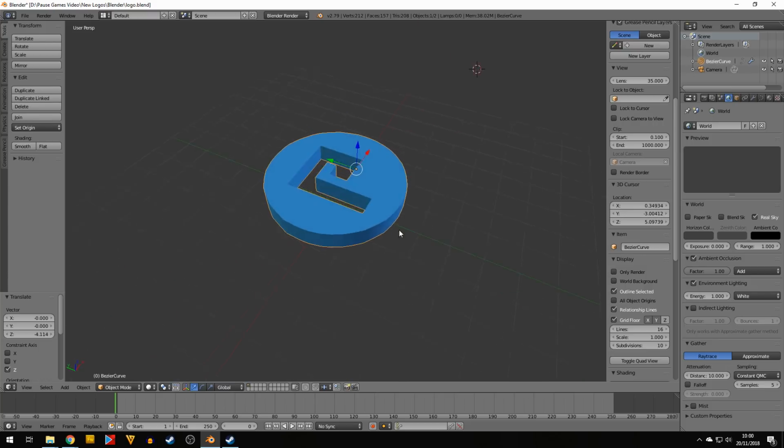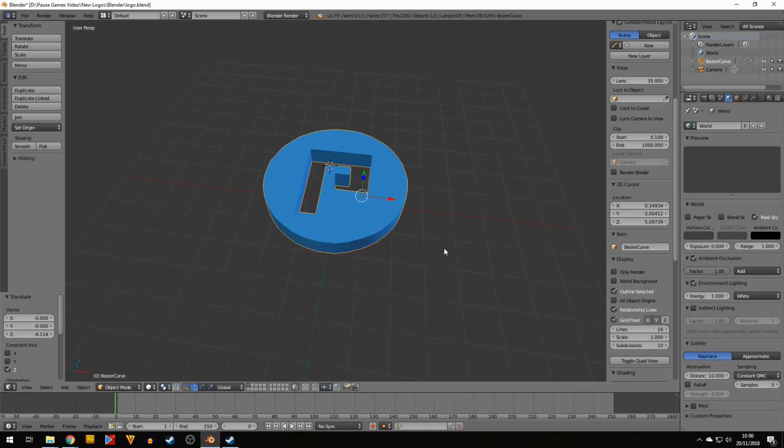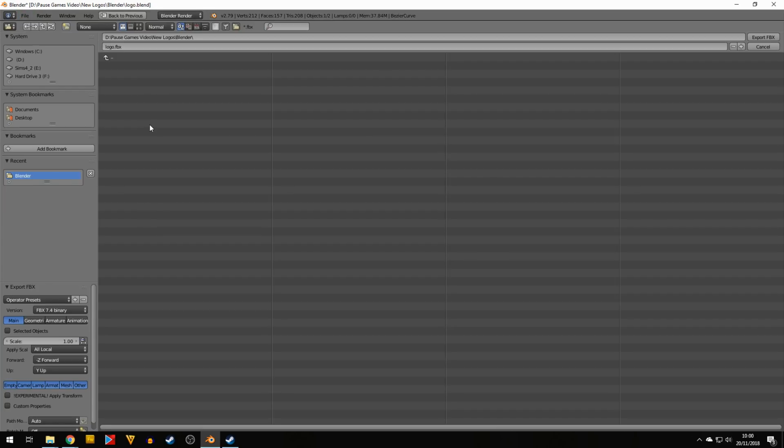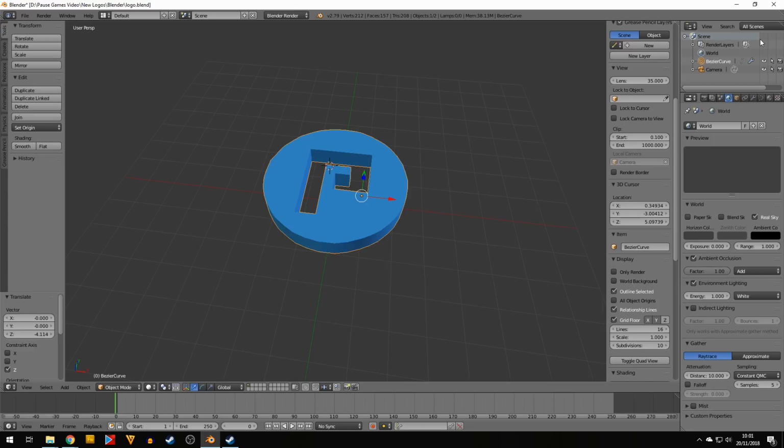My next step is to save this and render this out. From looking at it, I believe it needs to be, where is it? Export one of these FBX files. So I'm going to do that. If we load it in, in here, save it as Pause Games logo like that, and export that.